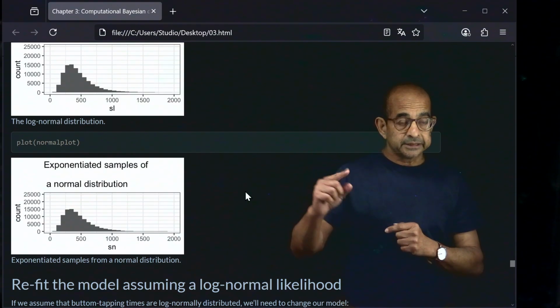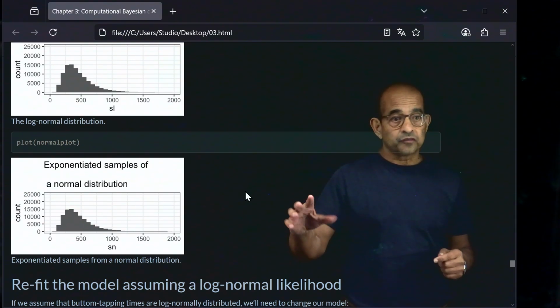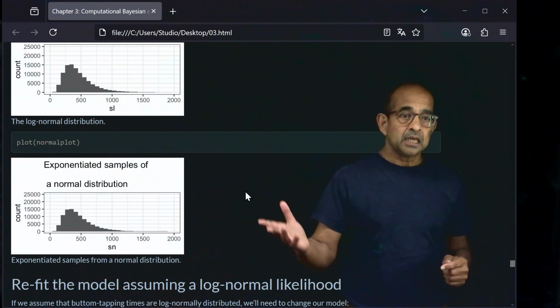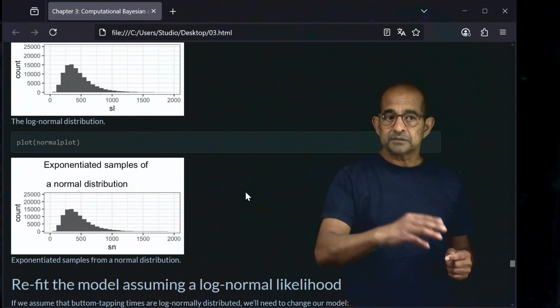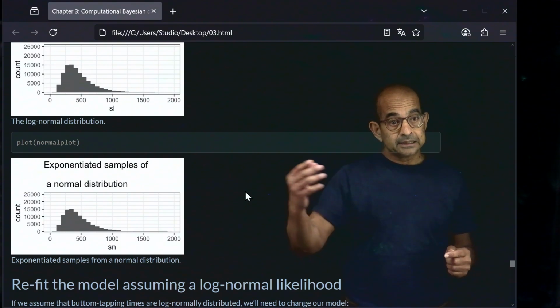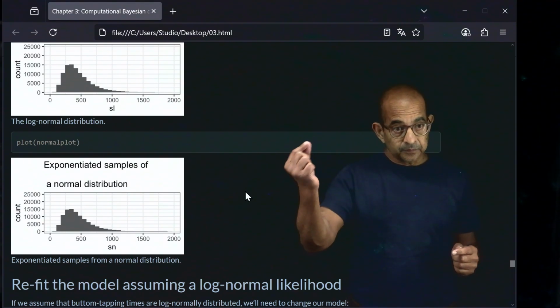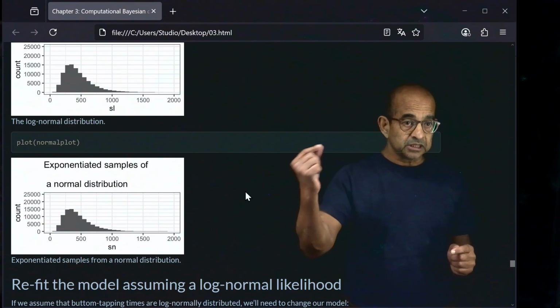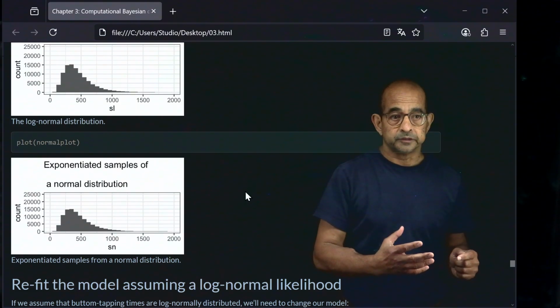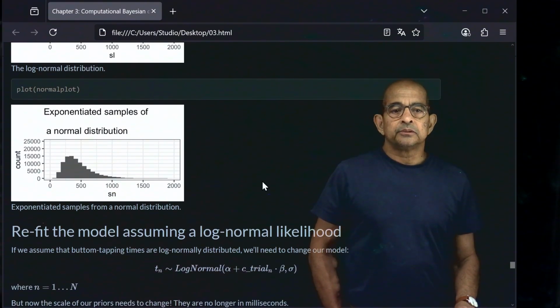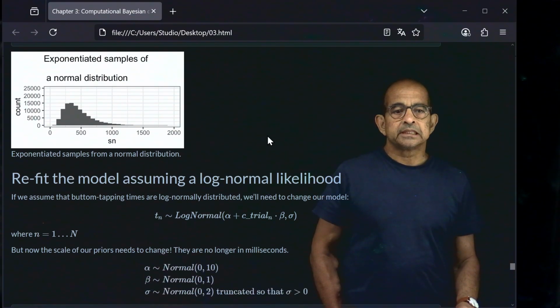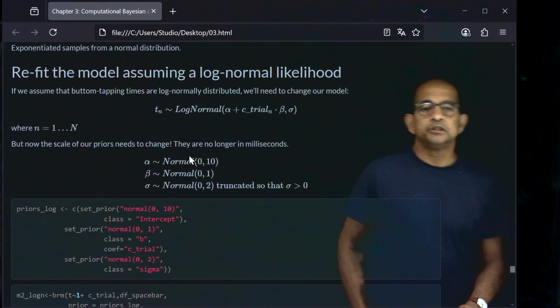That's why I said earlier that if you take the log of, for example, reading times and assume a normal likelihood for those reading times, you are assuming that the original scale, the millisecond level data that you observed, is coming from a log normal distribution.